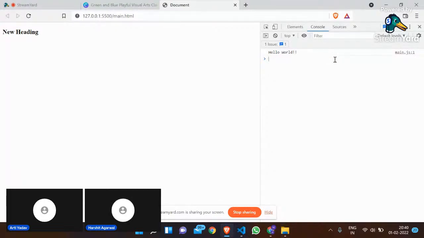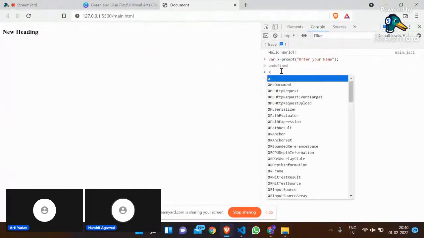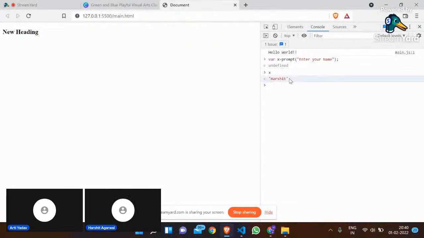So we will be getting this dialog box which says enter your name. Let me enter Harshit. I click OK, and now when I print x, I get Harshit as the output. So this x stores the name which I entered here, and it returns Harshit. You might not have seen such input anywhere on a website, and you will not be using this often. We will be mostly using input from the form elements. This is just to show that you can use this if you require it, just to have knowledge.